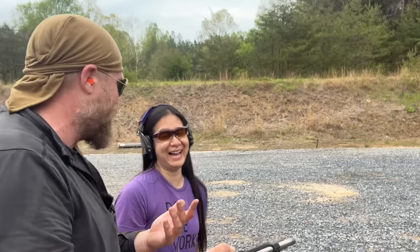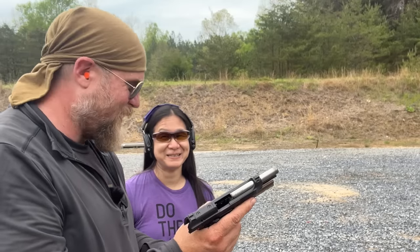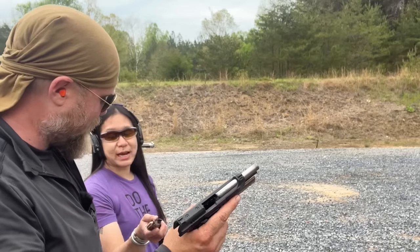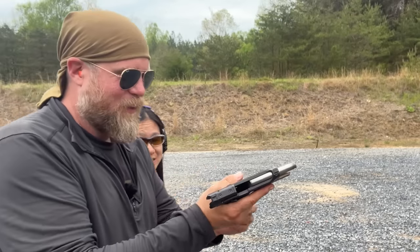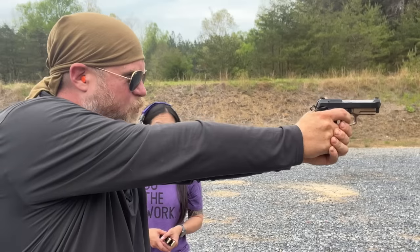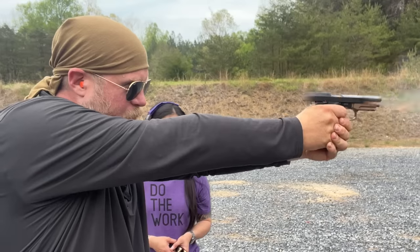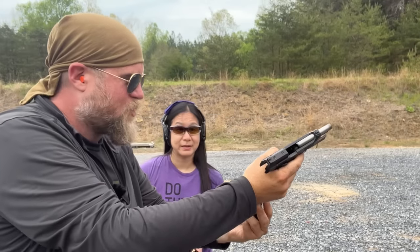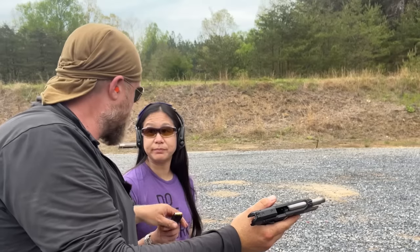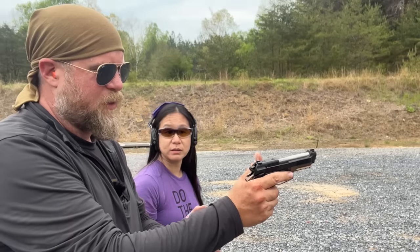After shooting: it barely moves. It's a little snappy but with instantaneous recovery — not a problem. The grip angle is right there, easy to control and feels great. Karl confirms InRange did contact Beretta to get one but they didn't have any available, so they're using Annette's. The DA pull is actually really good — completely factory, nothing modified, and not many rounds through it yet.